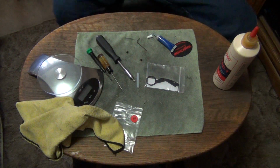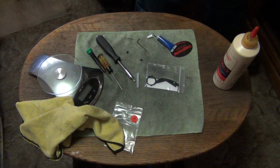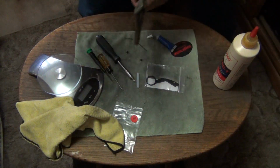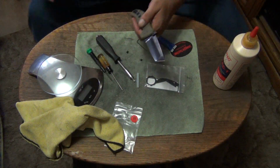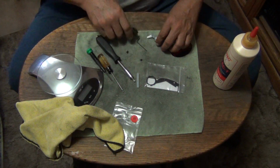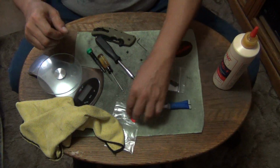Just out of curiosity, I want to see how it works on my pocket real quick. Oh yeah, it works. Works like a charm. Okay, let's finish up doing what we're doing. It works. I'm a happy camper.